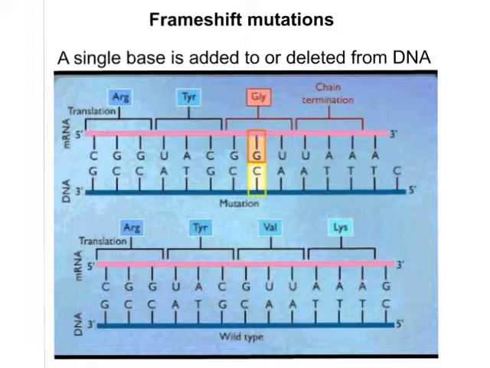So this is a very different kind of mutation from the point mutation because it affects the rest of the amino acid chain as well. Similarly, if we were to delete one of the base pairs, we would get a similar problem happening. We would get an entirely different chain for the rest of the chain.